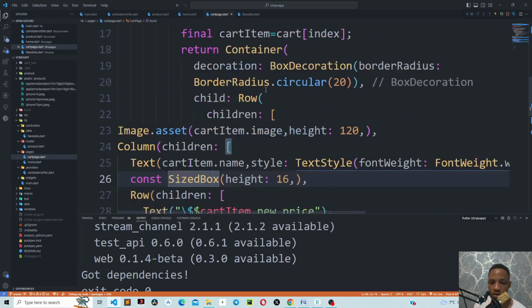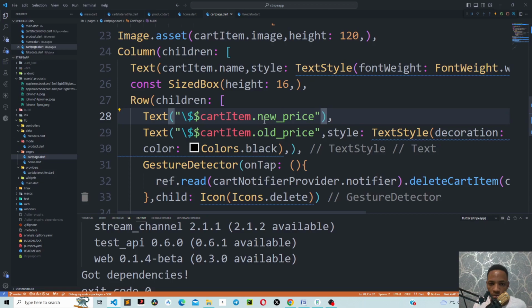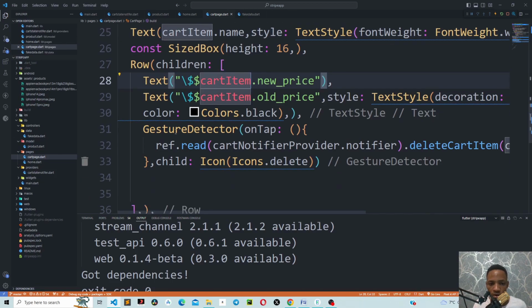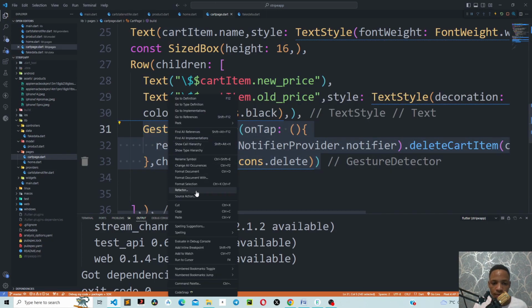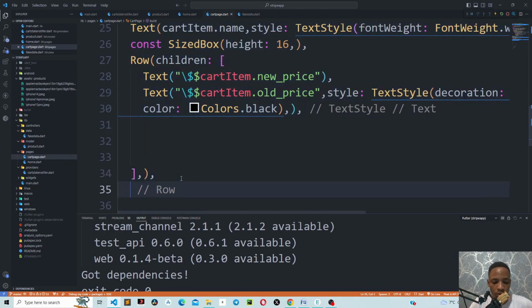So cartridge dot price, cut item dot new price dot name, new price. So let's just copy this and put it below the row.